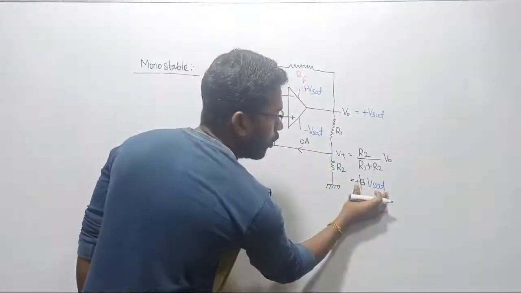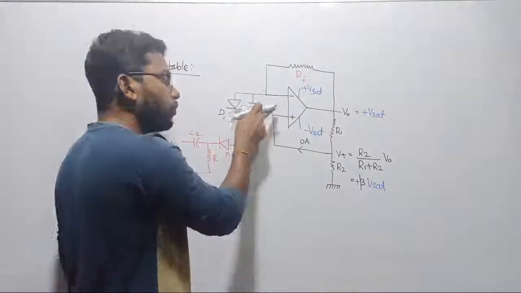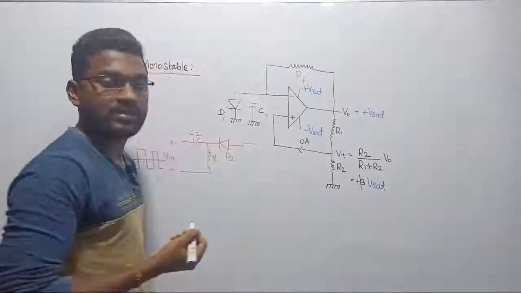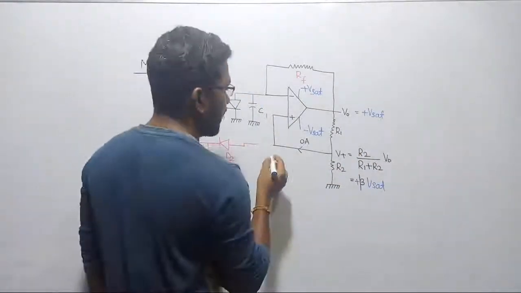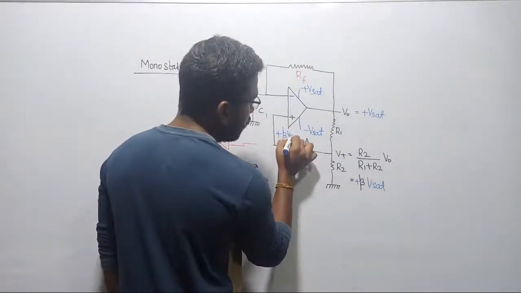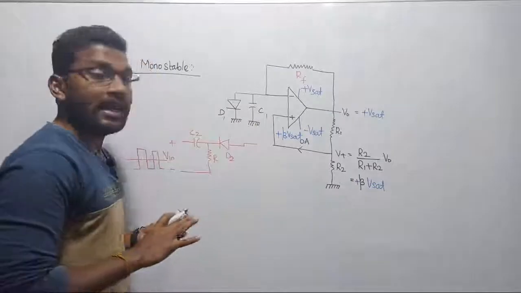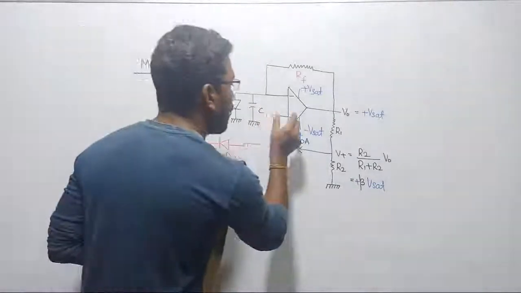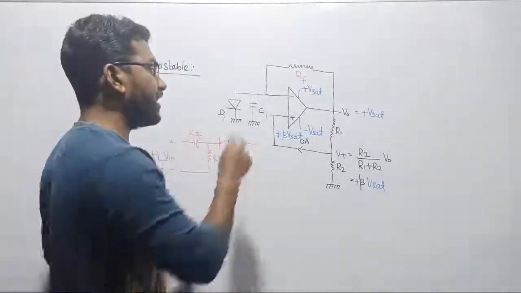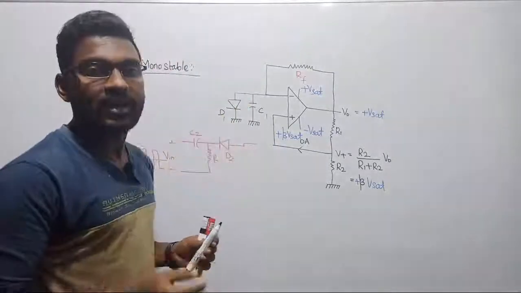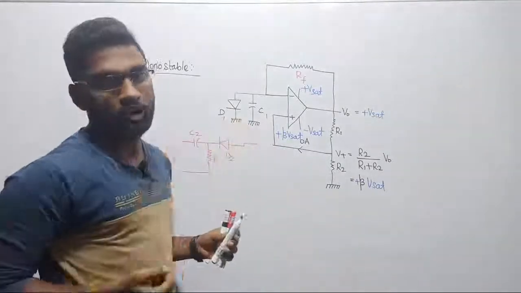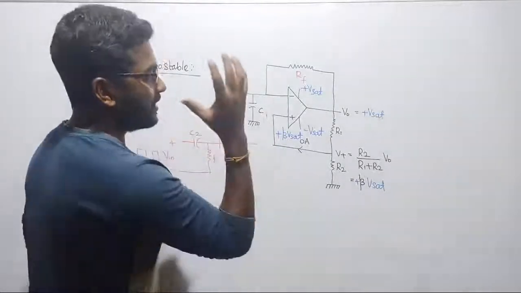This is the available voltage across the non-inverting terminal. So plus beta times Vsat is the amount of voltage being injected across the non-inverting terminal. And let us assume, since there was no energy across the capacitor, we are in the initial state, that is, the first time I am going to purchase this monostable multivibrator from the market. Okay, now I just connect this circuit.